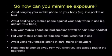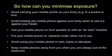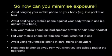But in the meantime, people have a right to know how you can minimize exposure. And again, I think this information is available on our website, and will be available on yours. Remember, if you have to give a phone to a child, put it on airplane mode. And think about this. That microwave oven works because there's a metal box around the microwave signal, and the signal pings all over the place. Next time you get into an elevator or a train for any length of time, put your phone on airplane mode. Otherwise, that signal is going all over the place, magnifying and coming back. Keep the mobile phone away from you when it's on and you are asleep.